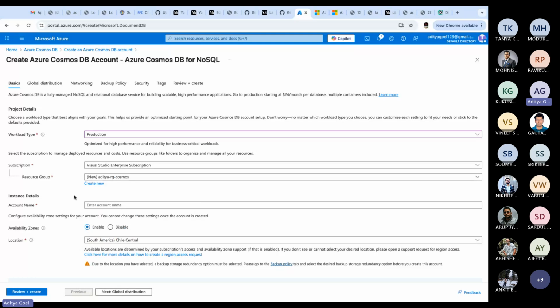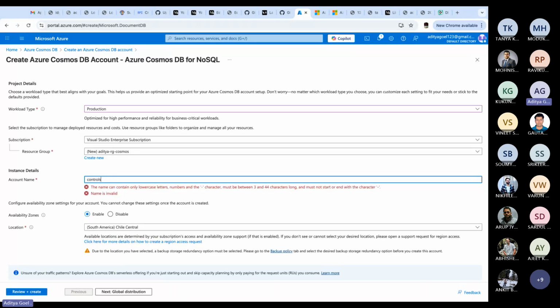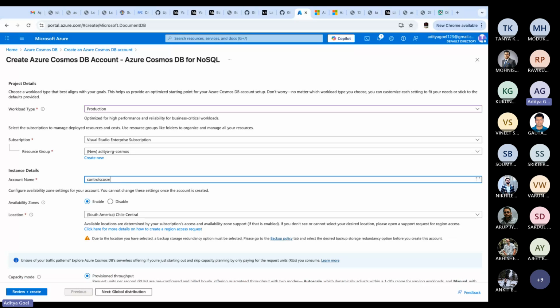Now I'll have to specify the account name, guys. That is the name of the account that I've created, and you can make it a little more readable, like a Cosmos NoSQL store.